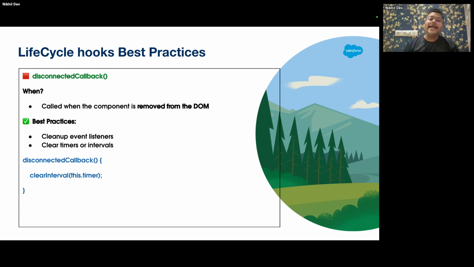Because suppose data is still in the DOM and it is still rendering its events. The events are running in the back end, which will automatically cause some memory leaks for us. So instead of going with that kind of mechanism, we should use the disconnectedCallback, so that they automatically clean out your event listeners, clear out your timers, and any intervals which were used in your basic code. Okay, we have got the promises, right?